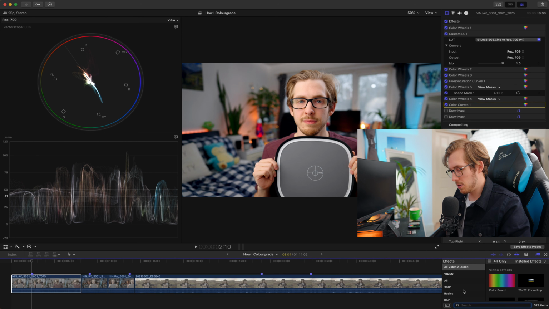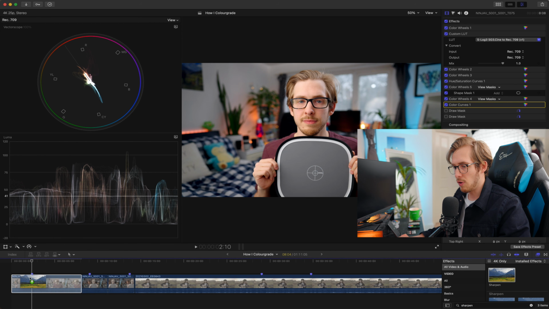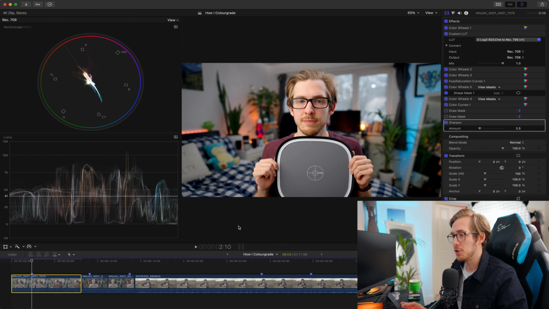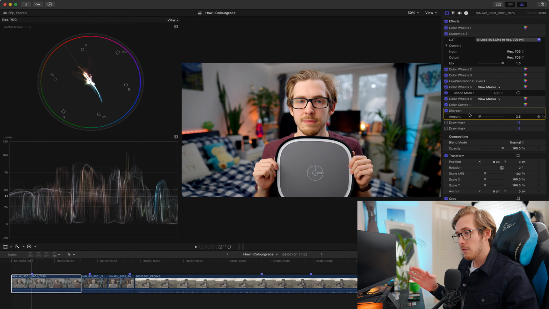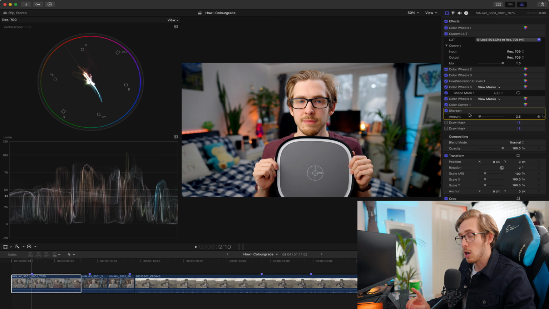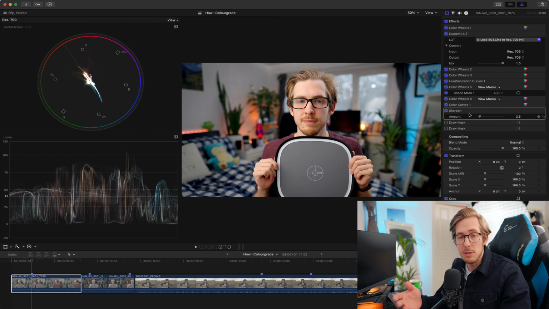And so to do that, I'm going to search for sharpen tool. There we go. Drag and drop. And now it's applied a sharpening to the clip of 2.5, and always make sure to have this at the end of your grade. Otherwise, you're going to be adding colors to the sharpness, and I just don't think that's a good idea. If you want to make sure your videos are extra crisp, just check the sharpness in post and add the sharpen tool accordingly, especially if you're using a LUT that you downloaded on the internet, because you can't actually add sharpness to a LUT. It doesn't quite work like that.